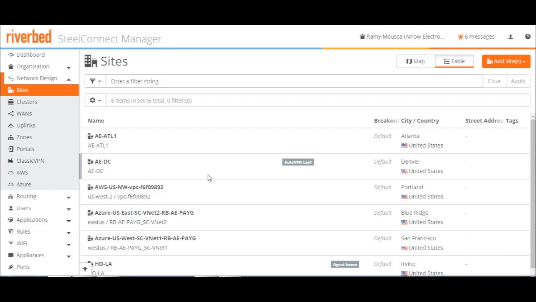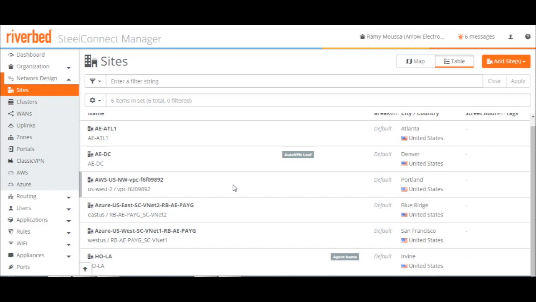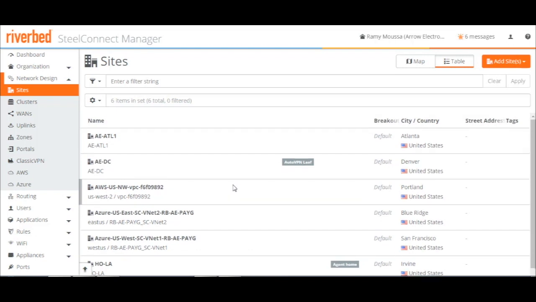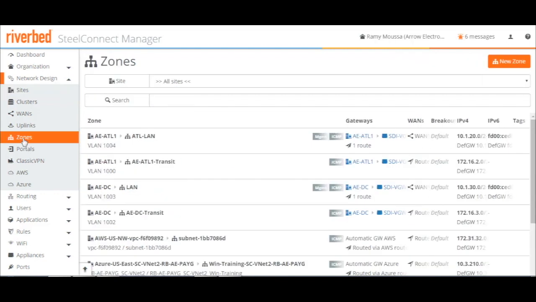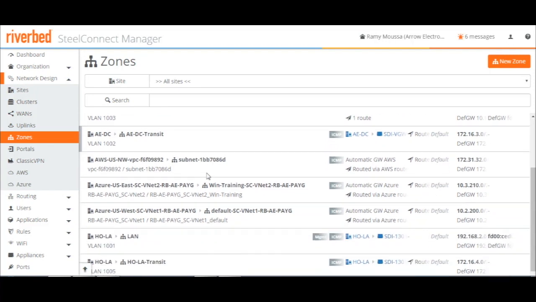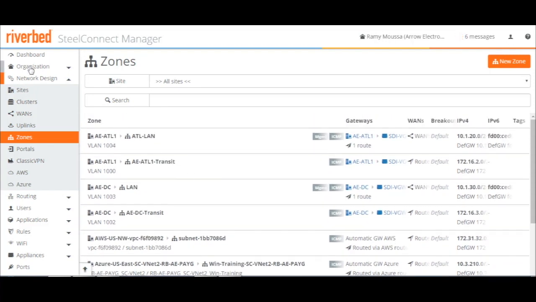And sites are representing the physical locations that make up the company. As you see here, there are some sites that have been created and managed for the company. Next are zones on the left hand side here. And zones are representing the network segments within the sites. So you have organization, sites, and then zones.